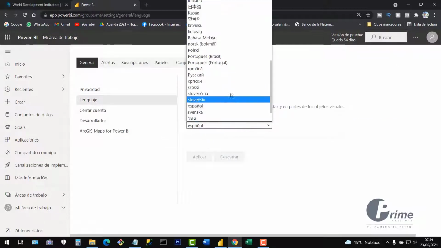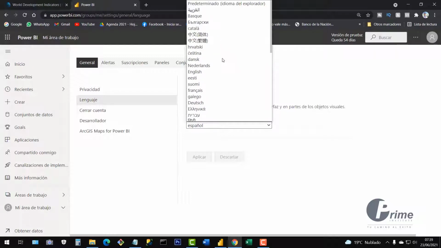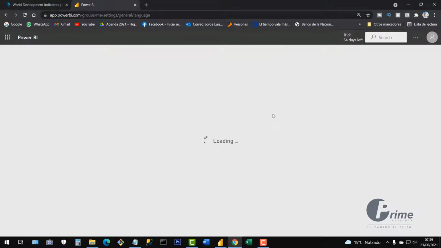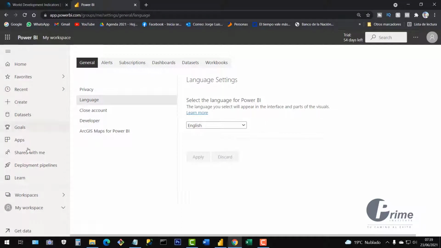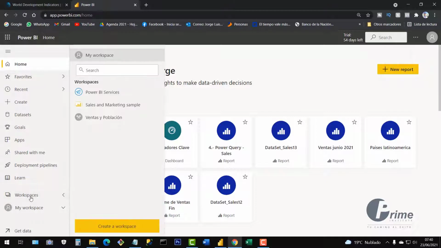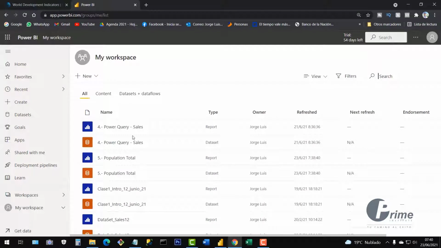You click on configuration and then settings, and then here you may choose the language. So here I'm going to highlight the language of your preference, and here I'm going to change this immediately.